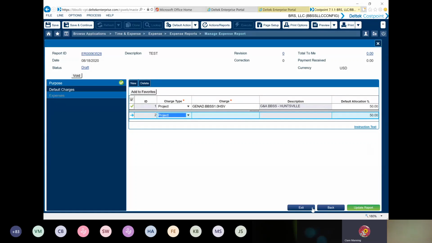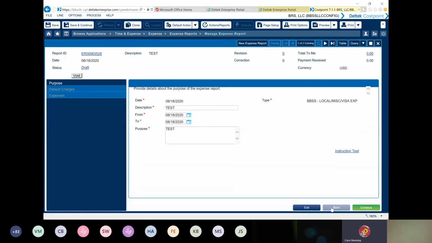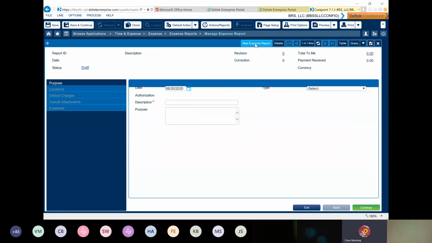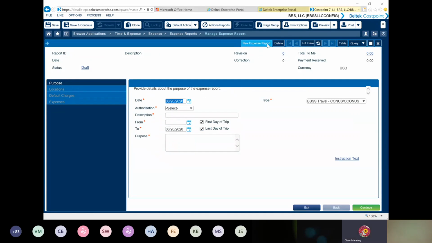Oops, I'm in the wrong screen. Sorry, let me just come back here. I'm going to go to a new expense report. And the reason I wanted to create a new one is so that you can see how to select the expense authorization to be associated with the expense report. So the screen that I just showed you lets you know that that's the information that's going to come over from the expense authorization to the expense report. And if you notice, the planned expenses did not come over. So you do need to come back in and claim those expenses at the actual cost incurred amount.